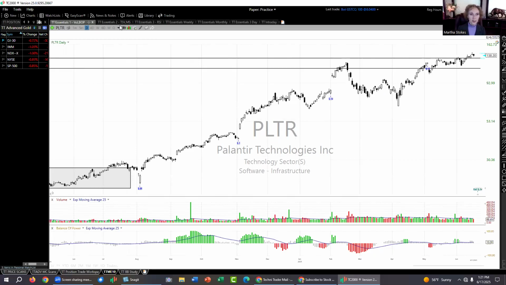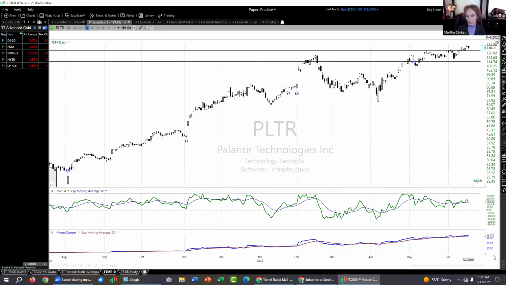And we can see if we check the secondary factors, we can see that we're a little overextended here, so it's going to retrace. These are great for swing trading because it tells you well in advance that you need to get out and how to get back in. When it spikes to the bottom, you want to get in. When it spikes to the top, you want to get out. It gives you a day or so ahead of time.